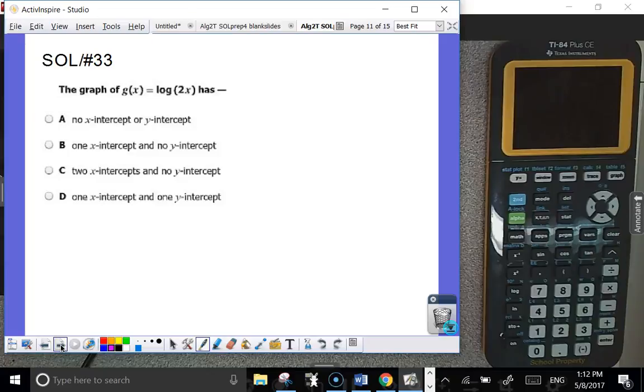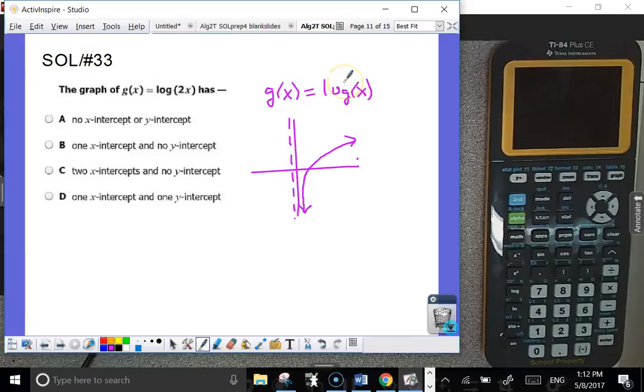Okay, so if I compare this function to the parent function, that would have just been log of x. Does multiplying by a number inside the function shift it up or down or left or right? It really doesn't. So we would have expected that this thing has a graph that goes like this, and it doesn't look like we've shifted it vertically or horizontally. I mean, we've changed it a little bit. We've probably made the x-intercept now 1/2, because 2 times a half is 1, and the log of 1 is 0.